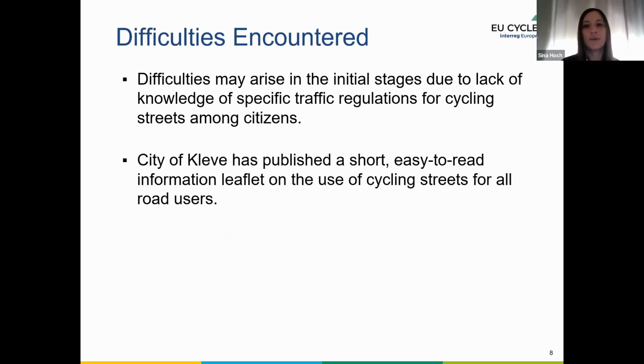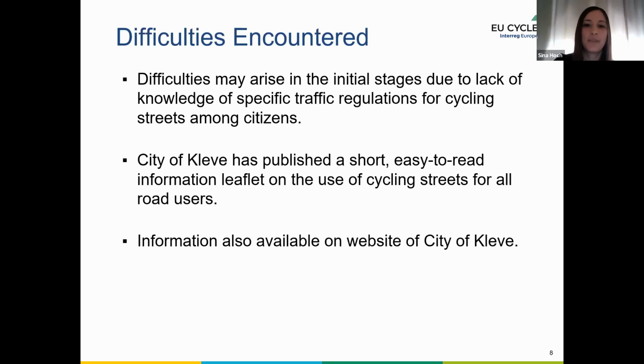But to overcome this, the city of Kleve has published a short and easy to read information leaflet, so everyone knows what they can or cannot do on cycling streets and what the benefit could be. They also put the information on the website, but you have to make sure that everyone gets the information, because otherwise a cycling street is just a normal street if people don't really know what they can or cannot do.